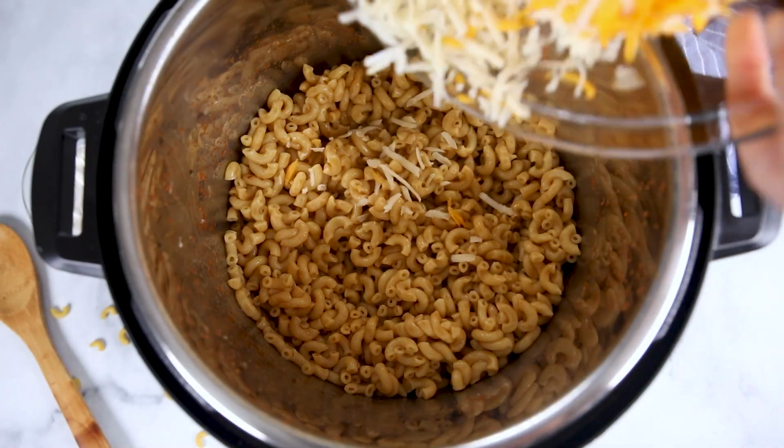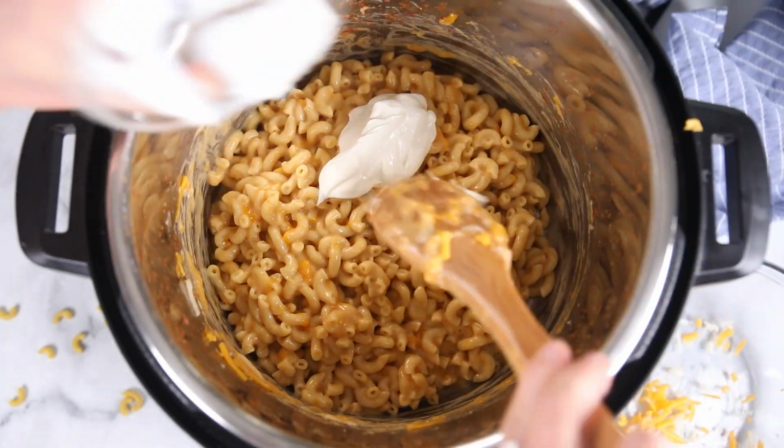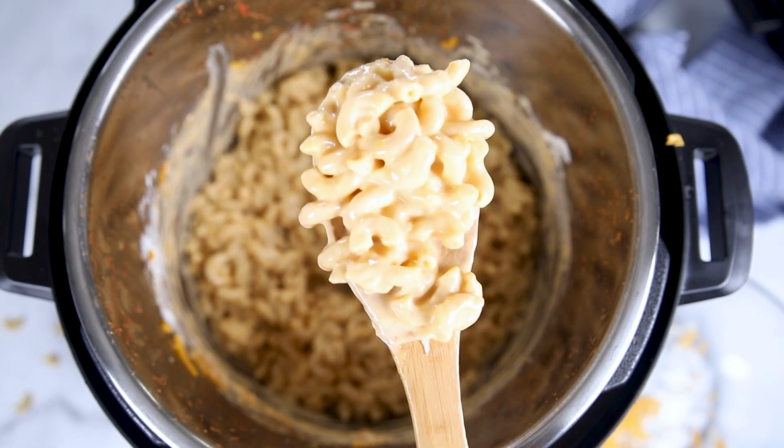Just add a handful of your cheese at a time, giving it a nice stir, and once melted, continue to add some cheese. Once our cheese is nice and melted, I'm gonna add in 1/2 cup of sour cream. Sour cream is my secret ingredient to take this mac and cheese over the top. The sour cream adds tanginess and creaminess, and it just balances out everything perfectly. You give that a good stir. That's it, no butter, it's done. We're ready to dish out some creamy, delicious mac and cheese.